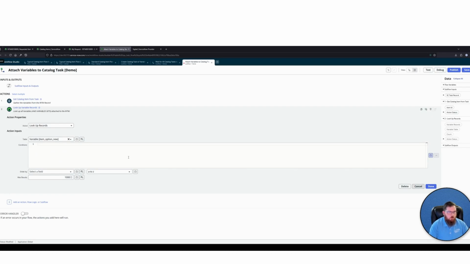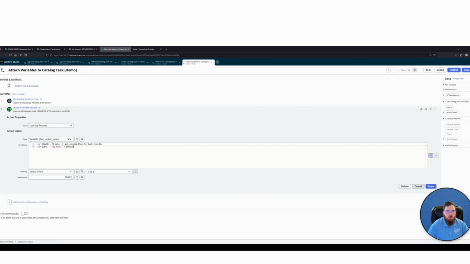So we want to get the item ID, and we can get into our FD data, catalog item, and then item ID. This is essentially using scripting to pull what you can see over here as the item ID. It's just a string from that get catalog item from task. And then we're going to start a query, and we're going to say that we want the cat item equals that item ID.